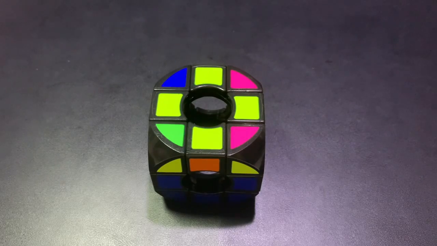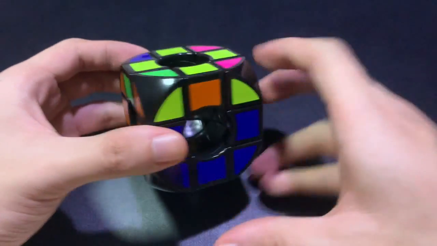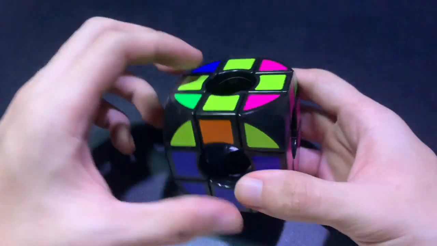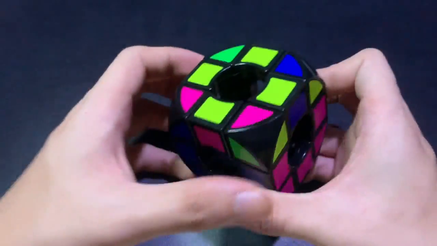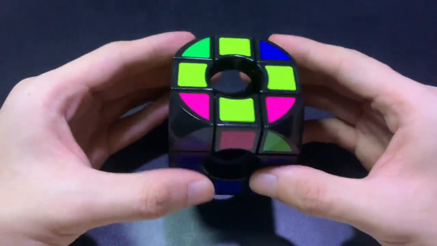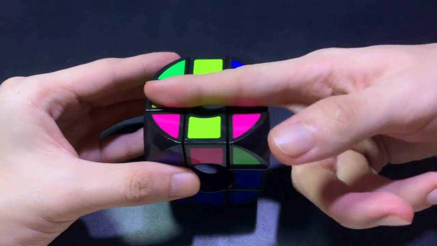So now that we have the yellow cross, let's go ahead and check the edge colors. So orange, blue, green, orange, blue, green, pink. So since there is only one, let's check by turning. So do we have two now? Green and orange. So we have two now.